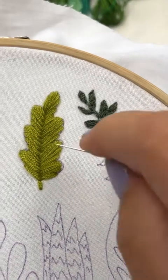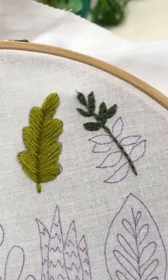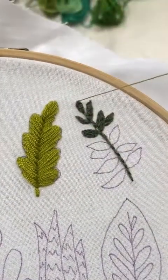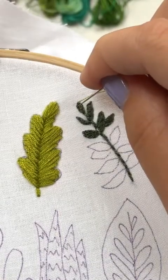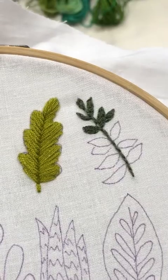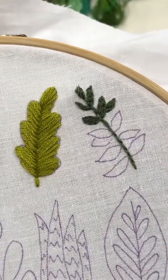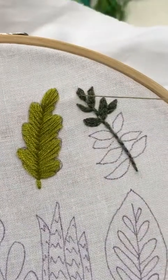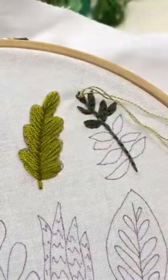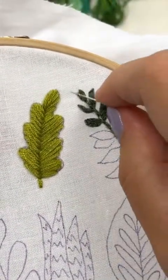Okay, so we're gonna just do the very tip of here, and by doing that, we're just gonna make some little stitches in the top. Right on the edge, but in the green still. So we're not actually going on the white fabric. So we're just adding a little highlight there.